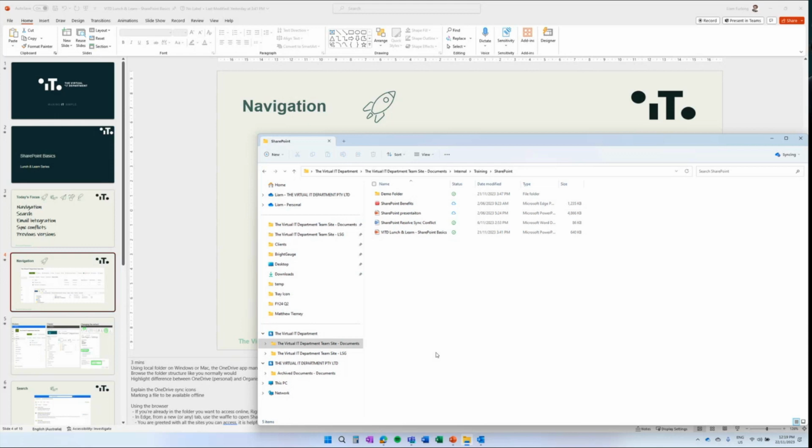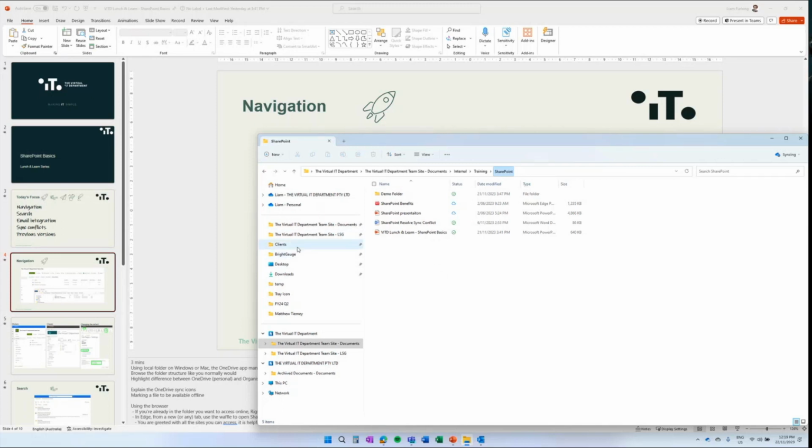You can browse the folder structure. I'm just going to be doing it on Windows today, but you can browse the folder structure just like you would any other folder or a network drive or anything like that. So as you can see, I've got my folder structure across the top. I can click my little drop downs and browse around like I would. There's no surprises there. You can pin things to your favorites bar.